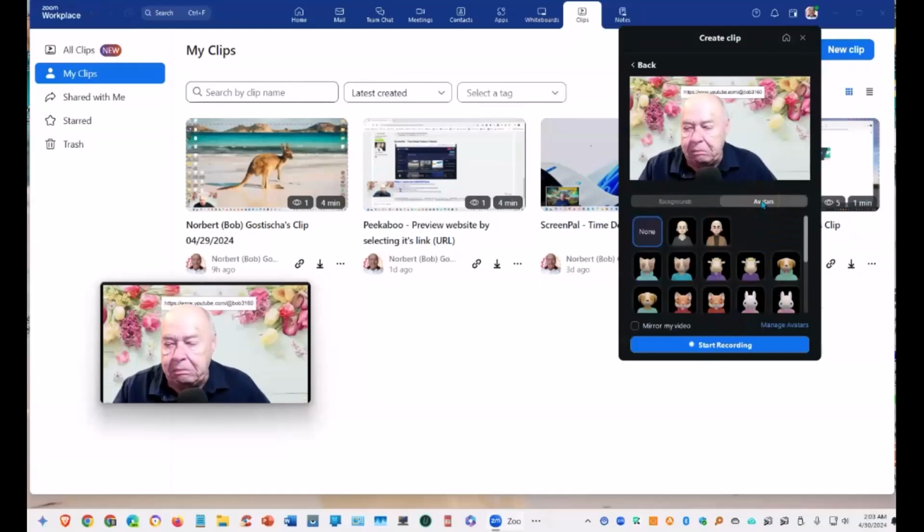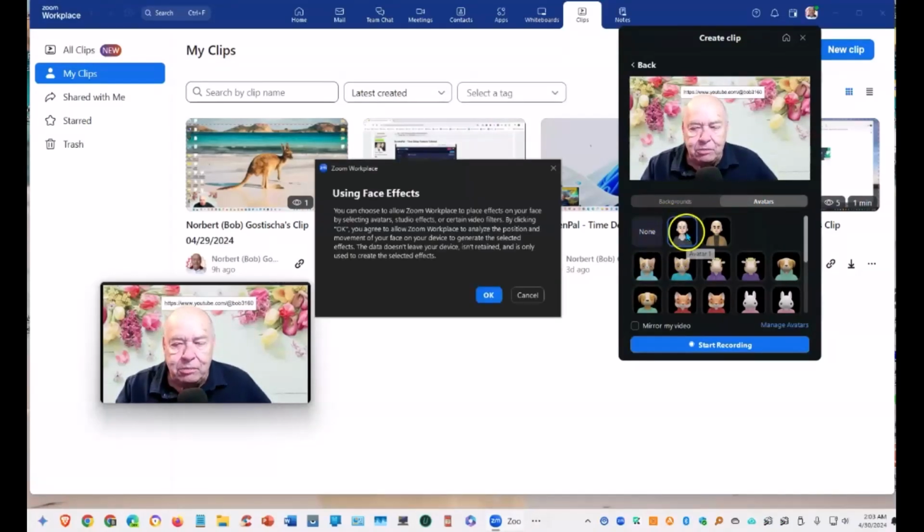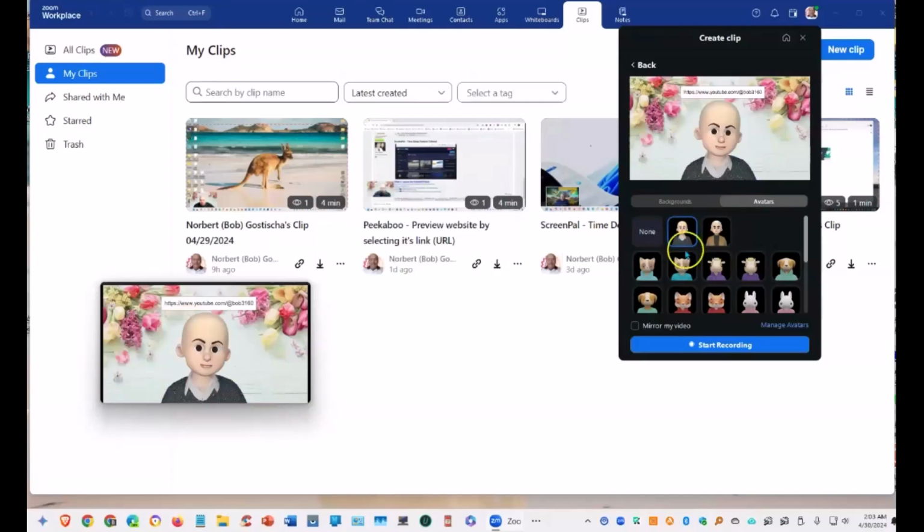You also have avatars. If you prefer not to be seen on screen as yourself, there are some avatars that you can pick, and you can make those your background. So now you have me as an avatar. There are several choices.